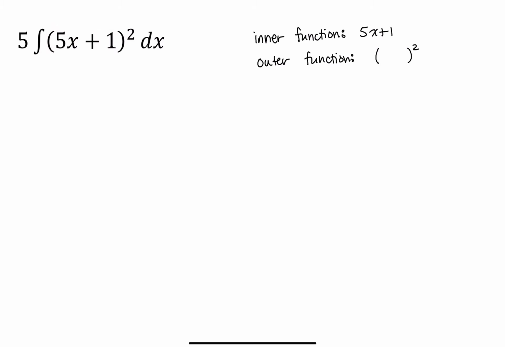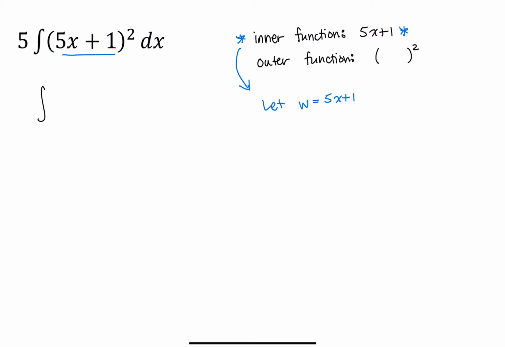Now that we know what the inner function is, this is what we use for our substitution. So we're going to say let W, and remember this is called a U sub, but I use a W because when we get to parts, we'll have another U. So those of you in my class, now you know why I'm using a W instead, but this is still often referred to as the U sub technique. So let W equal 5x plus 1. Okay, so that's this part right here.